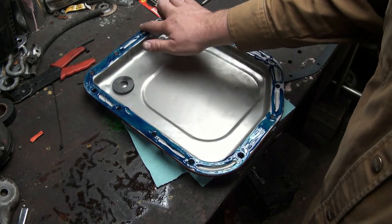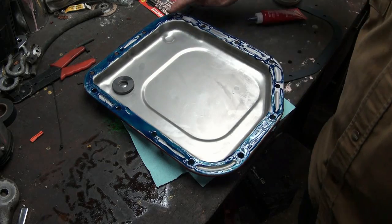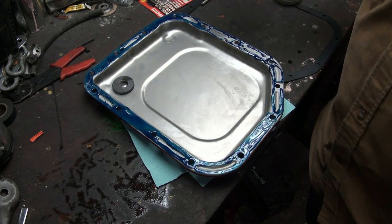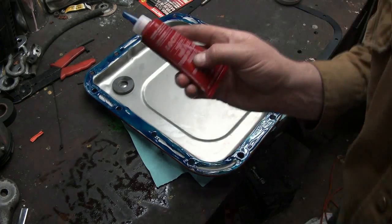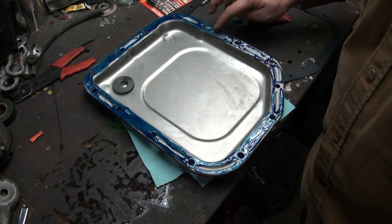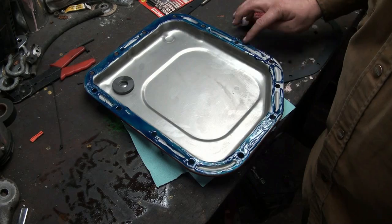And this stuff comes apart good, too, actually, after. If you have to ever service this again, it's not going to be glued permanent. It stays flexible. Like it's high flex stuff, form in place. Anyway, you can read the label. So, she's good stuff. But it does make a good gasket. Too bad it's friggin' expensive.